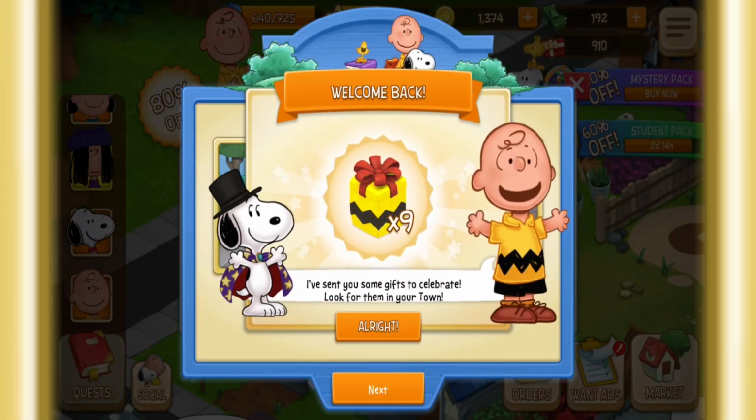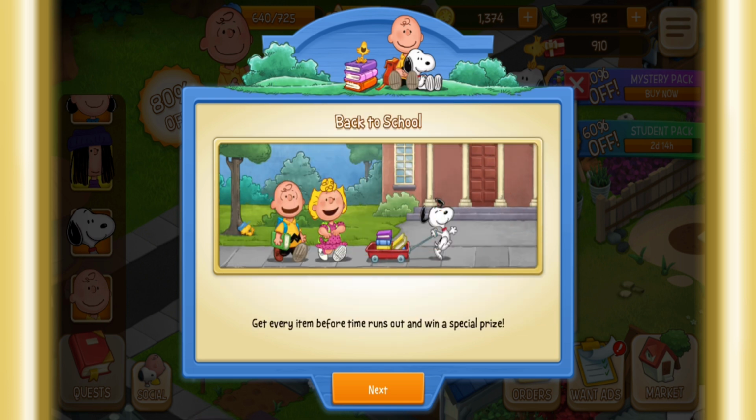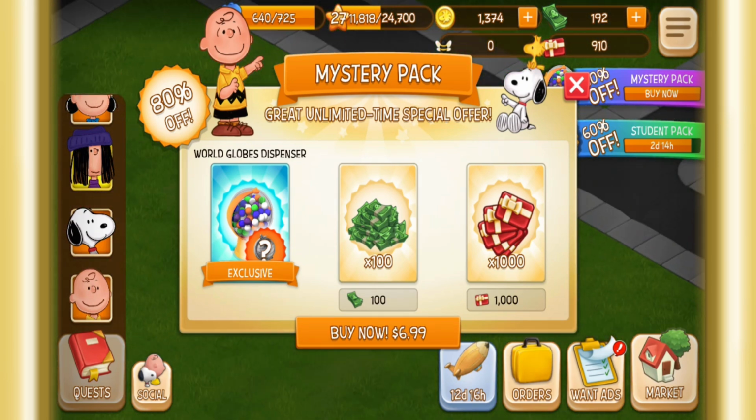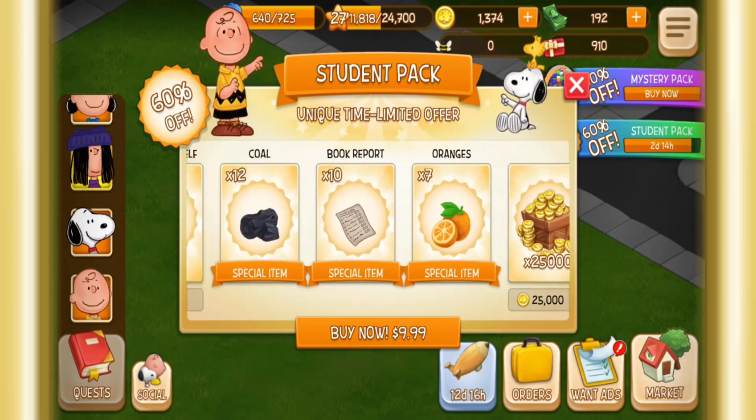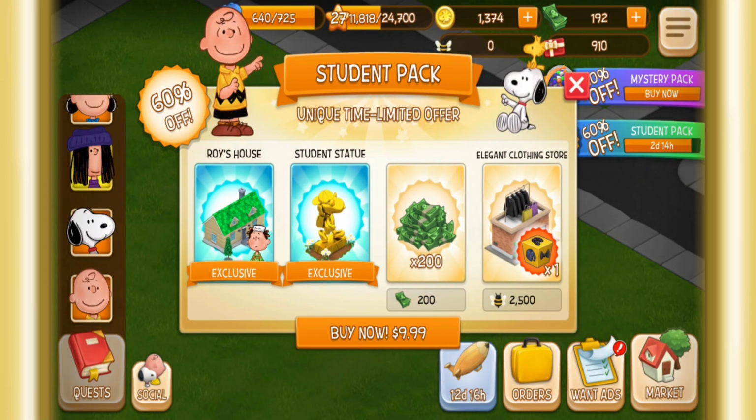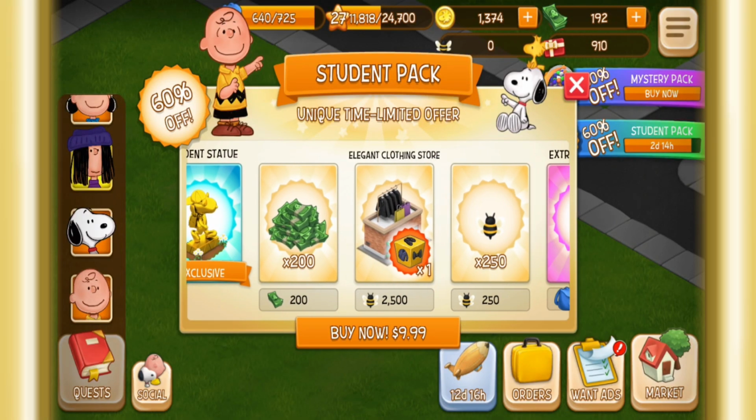There you go. And look at that. Everything's now changed to the comic book style, and here's the back to school update officially again. So this is the second time they had the official, well, third time they did the back to school update. But this was also the second time they've done an event style of this.